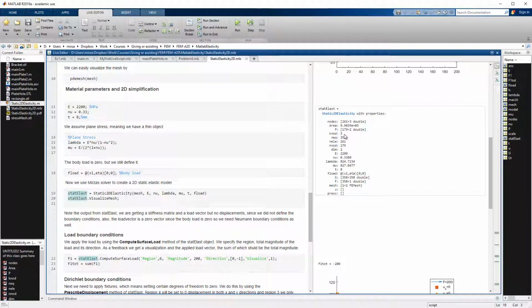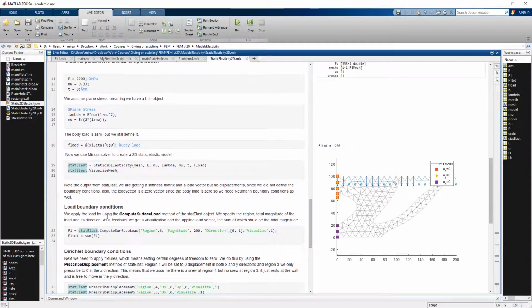So you will, in particular, see here that you get a stiffness matrix. So this is what is generated, and you have a load vector. This load vector here will contain the loads that are given in the body load. And since this is 0, this is just going to be a 0 load vector. Note also that there are no prescribed displacements yet because we didn't set them, and there's no prescribed degrees of freedom because, again, we didn't set them. So that will be done later.